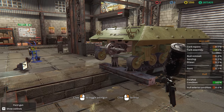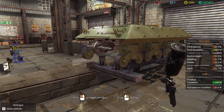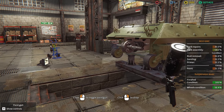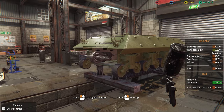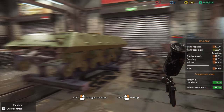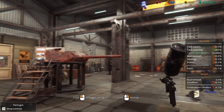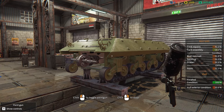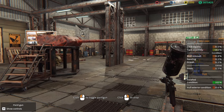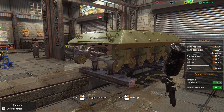As you can see, still missing that front kind of area of this tank. That's the frontal plate and all of that. But we'll replace that and get it ordered in. And then also just kind of finish the assembly of this gearbox. There's still the engine that I need to do, and of course the turret itself. So I'm just going to continue now working on the turret, getting it all ready for the next bit.